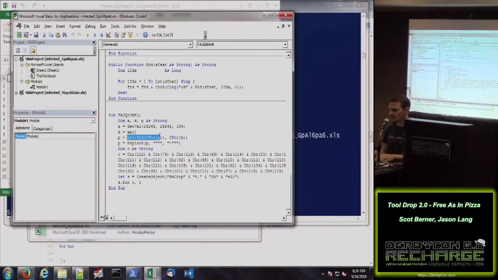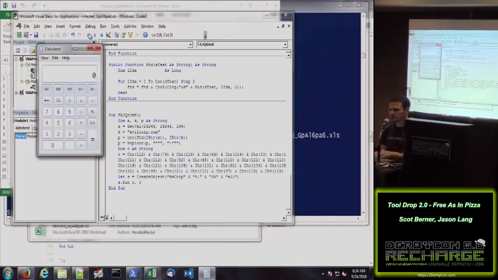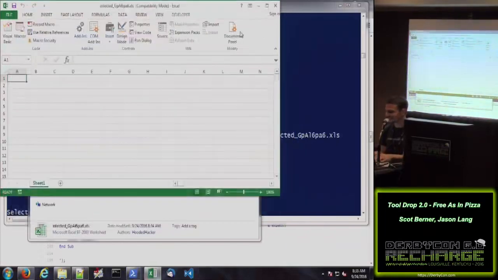In this case, I'm just going to hijack this and put in evilcorp.com, because that's what that function would have returned. Everyone following me so far? All right, good. And then, dear God, fingers crossed, run that macro, and there's Cal. That's the encrypted attack. Can't wait to use that one on our next customer.